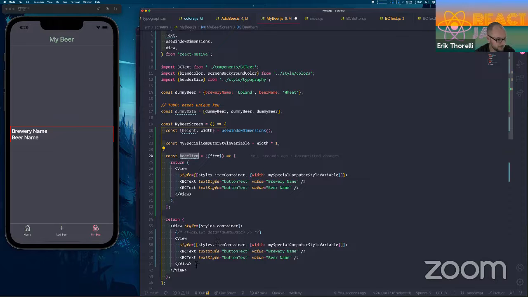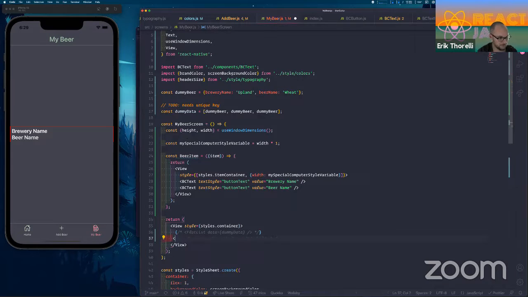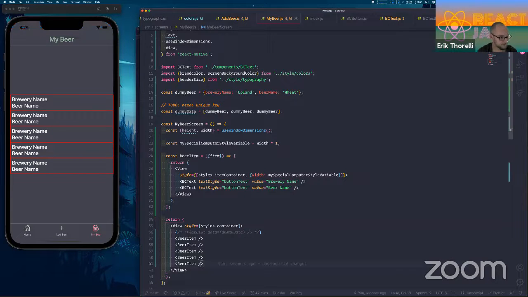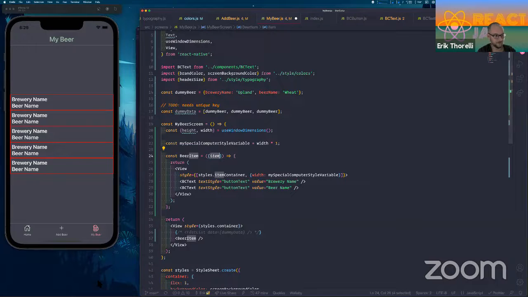Just to prove it, we can write this, and right here should work. Yeah. So that works. Of course, it's not actually getting passed in item right now. Fun fact, if we did have TypeScript set up in this project right now, TypeScript would be yelling at us for not passing item into the props here, but we're still just in JavaScript land.